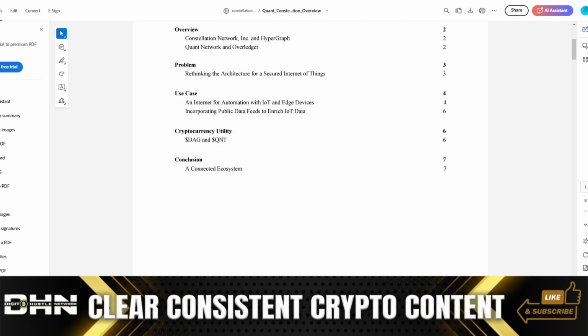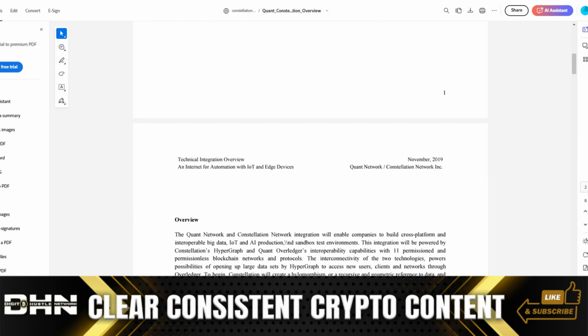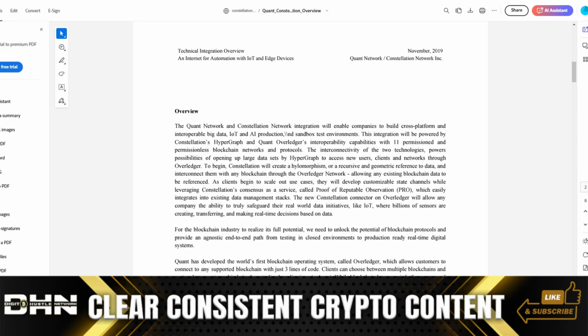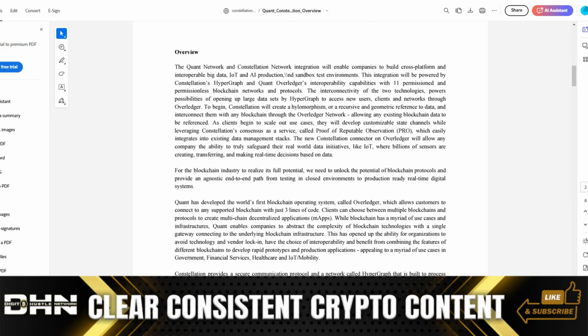But this document goes into the what, the how, and the why of the relationship between Constellation and the Quant Network. And I can just read this first paragraph from the overview. Again, links to this documentation will be in the description. The Quant Network and Constellation Network integration will enable companies to build cross-platform and interoperable big data, IoT, and AI production sandbox test environments.